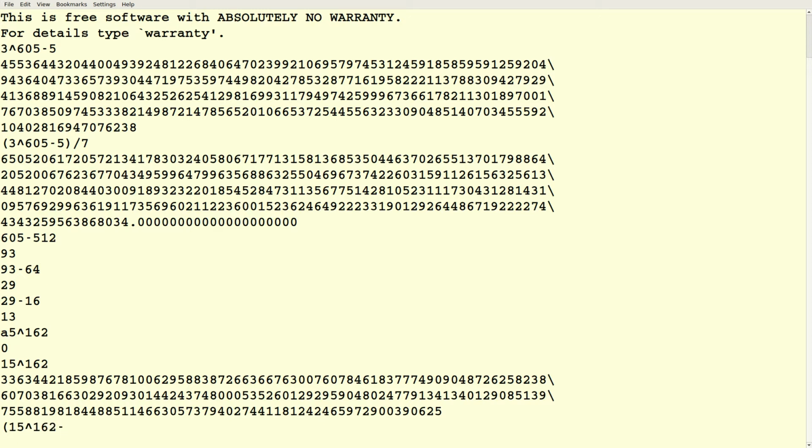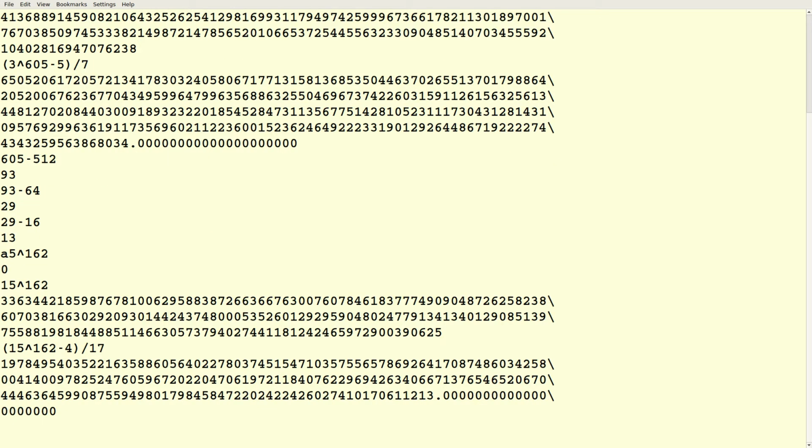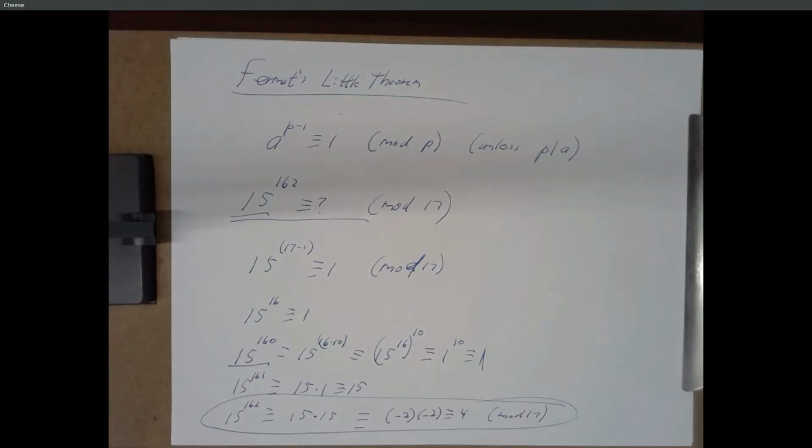So congruent to 4 divided by 17, that's an integer. So those are three things we can do to do large arithmetic. All right, so before we move on and start using this stuff, which will be mostly what we do on Friday, I want to have people work on problems on the board to play around with these concepts, and I'll watch what you do, and we'll make sure we understand this.